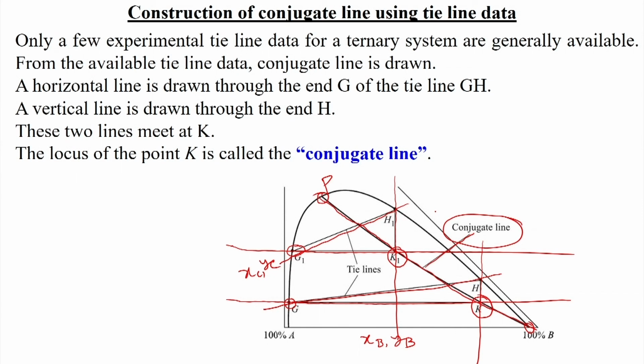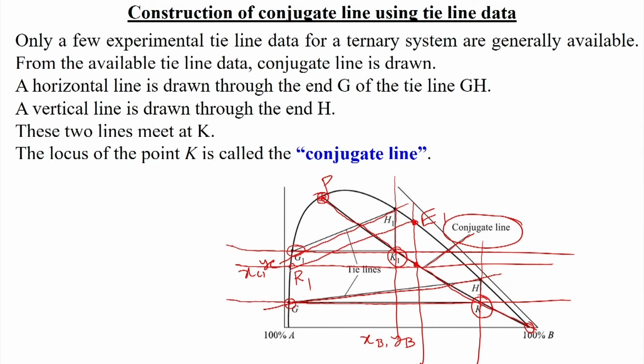If we have this conjugate line and want any other tie line values, we know that at the plait point both x c and y c are the same. Let us take another example: say we want the extract and raffinate points for a point here. We draw a vertical perpendicular line from here, and we now have this point and this point. That will be one E1 value, and the corresponding R1 value.